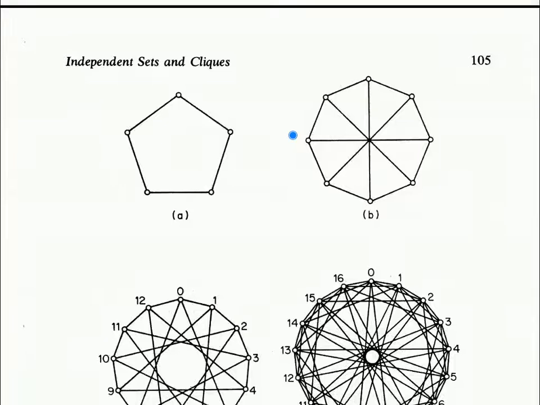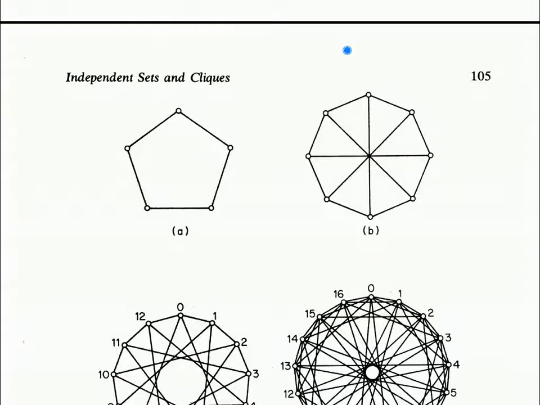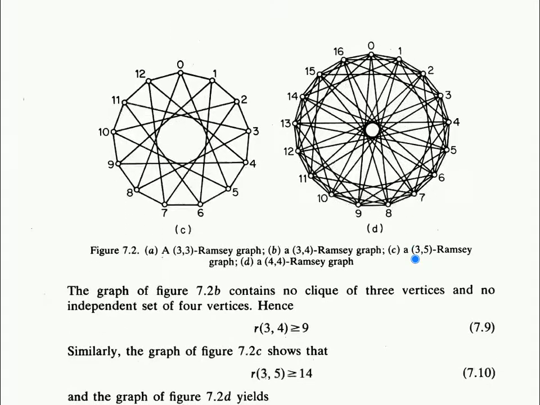We have here another Ramsey graph. This is a graph with 8 vertices, and here this is a 3-4 Ramsey graph, meaning that here you don't have a clique of 3 and you don't have an independent set of 4, okay? So by just giving examples, you can say this is not respecting either of the conditions which we would like for 3 and 4. And so, since that is 8, we know that R(3,4) is at least 9. And also with this one, which is a 3-5 Ramsey graph, and this one, which is a 4-4 Ramsey graph, we know these inequalities.